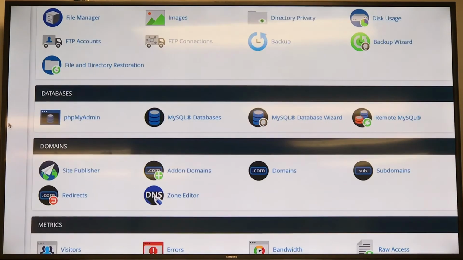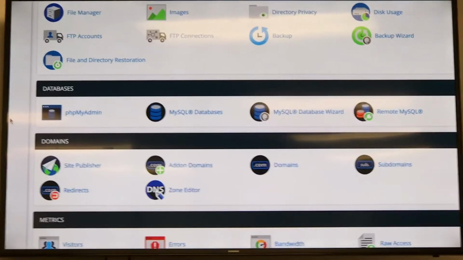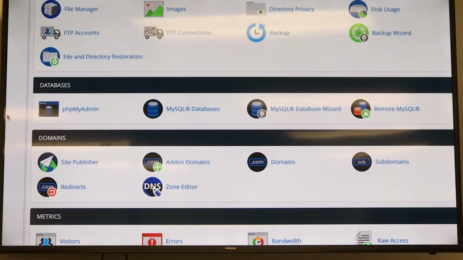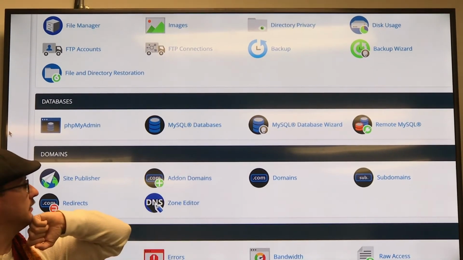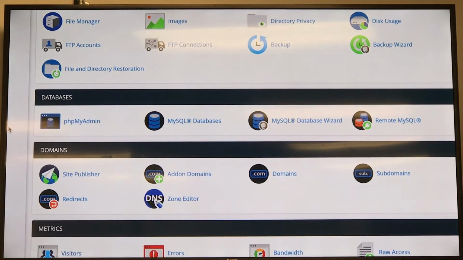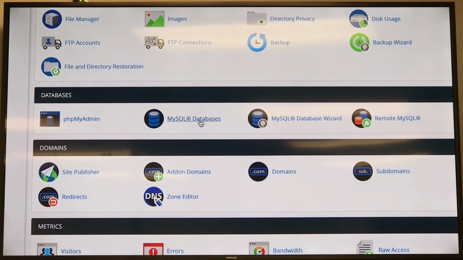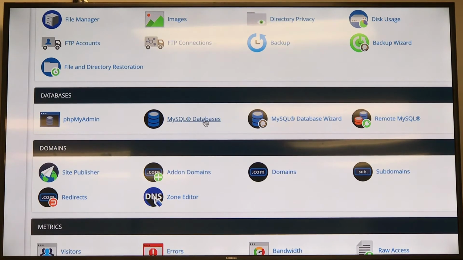Okay, what we want to do is find our way to something that says databases. Many people have different servers. Find your way to the databases portion of your cPanel or control panel. Somewhere in here, there should be some databases options. Now, we don't want to do the MySQL database wizard because we are just tanks in this party. Instead, we want to go to our MySQL databases. There should be something on there that says databases or MySQL databases or MySQL or something like that. We want to click in on that one right now.